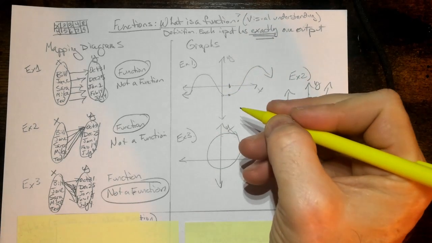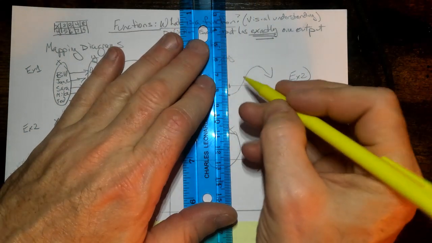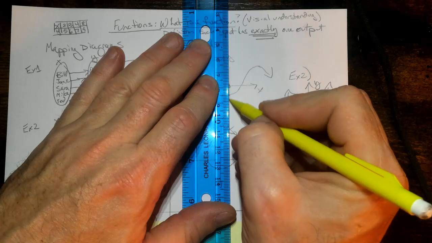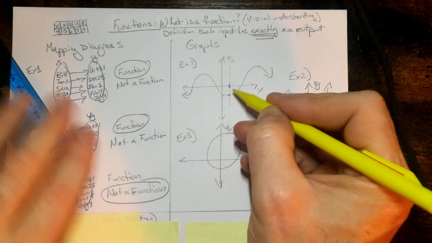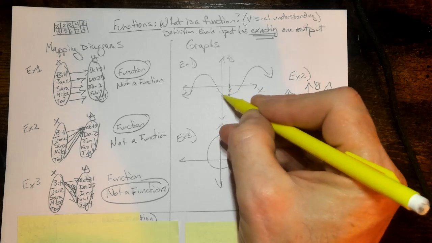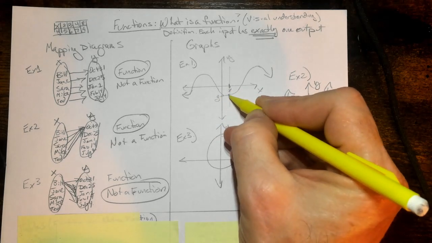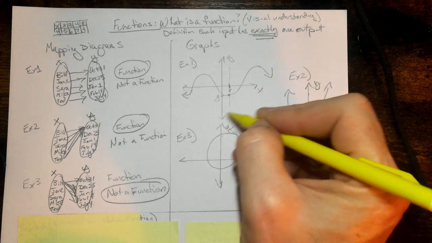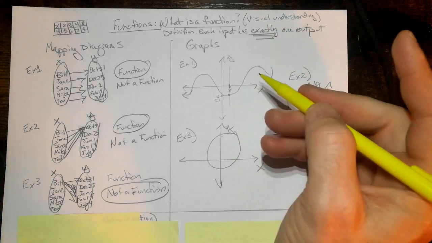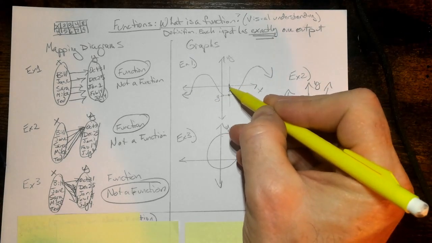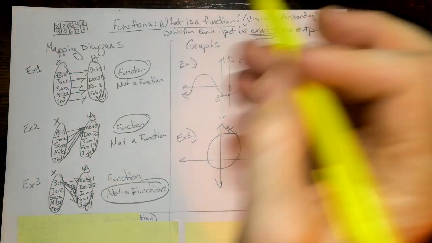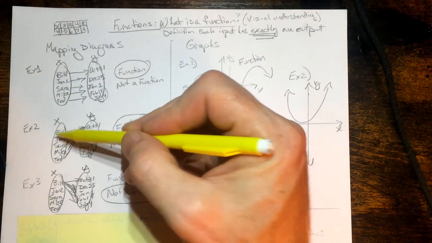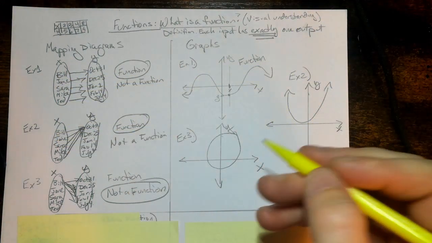And we have what is called the vertical line test. So if I drew a vertical line down my graph, I would only ever intersect this curve once, which means this x input only has this one y output. Therefore, anywhere on this graph, I would only have one output for the input, so this is a function, right? This matches either example 1 or example 2 from the mapping diagrams in terms of ideas.